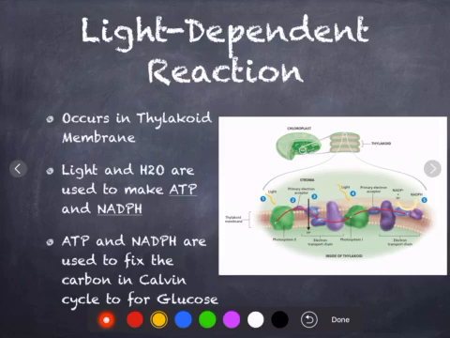Now, the light-dependent reaction, this occurs in the thylakoid membrane. Okay, so the membrane of that. And what ends up happening in this reaction is ATP and NADPH are formed, and these are energy molecules. Now, these molecules are used in the dark reaction to produce our glucose. But what ends up happening is light ends up coming in and exciting photosystem 1 and 2. And what this does, and the overall scheme of this is, we get a high concentration of hydrogen ions inside than outside. And you can see we're forming our NADPH here.